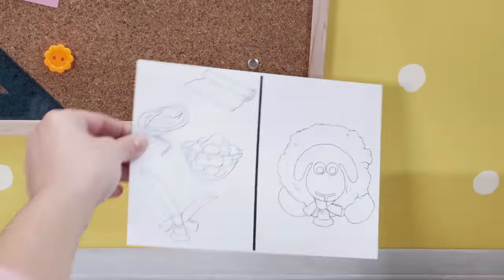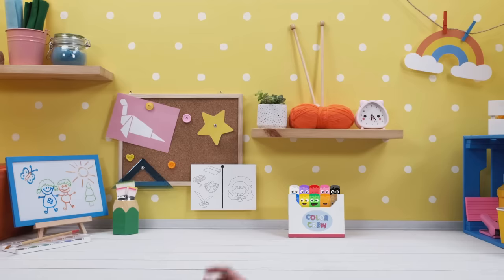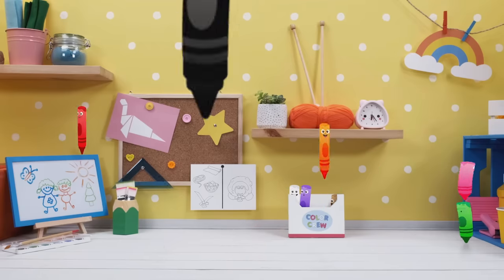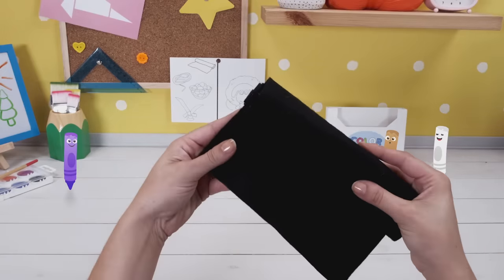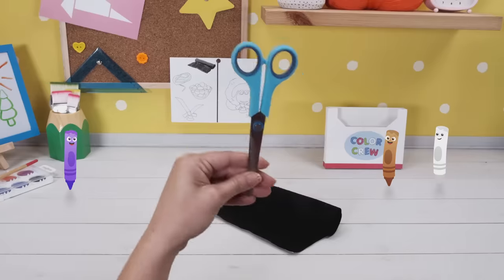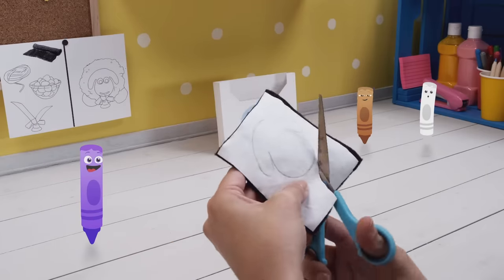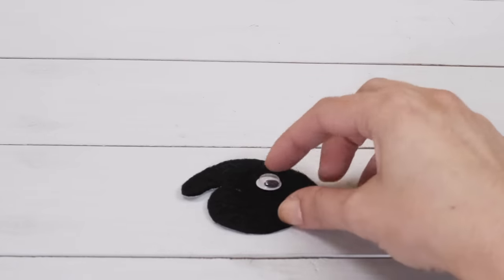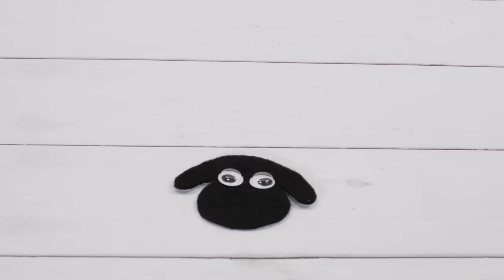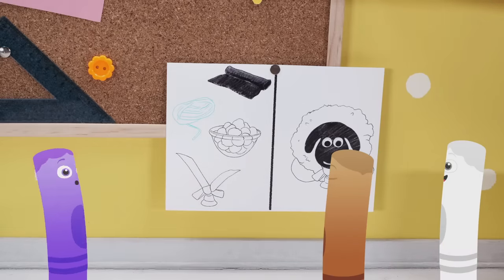Yarn sheep. Hello, Color Crew. Come on out. Yarn sheep. Felt. This will be the sheep's head. And now the eyes. See? And the mouth. Now it's your turn. Yarn.